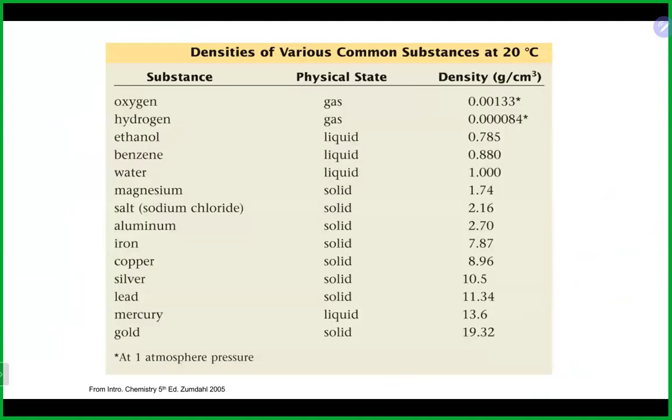All right, here's a table from your book, some densities of some common substances. Again, you can see the density of water is 1 gram per milliliter. Once again, they do want you to know that number. But again, it does change with temperature, as we talked about, but that's a pretty safe number to use if you ever need to use it for liquid water. You can see everything below that will be more dense than it, and it should sink in it. Anything above it will be less dense.